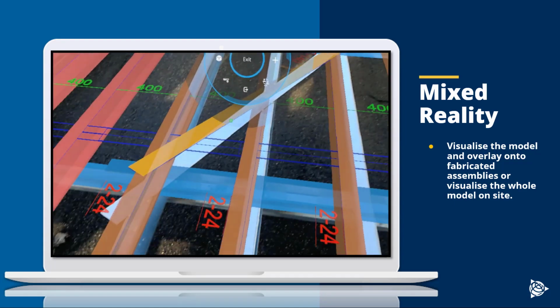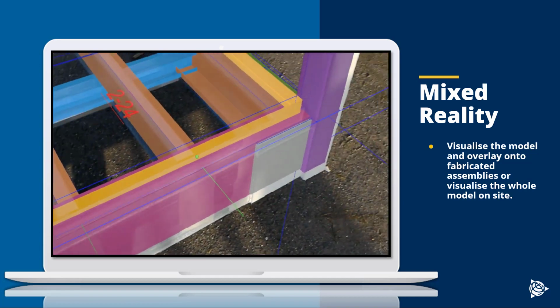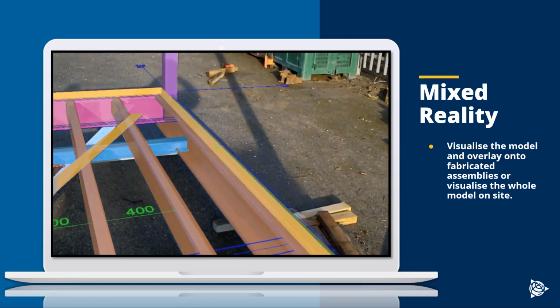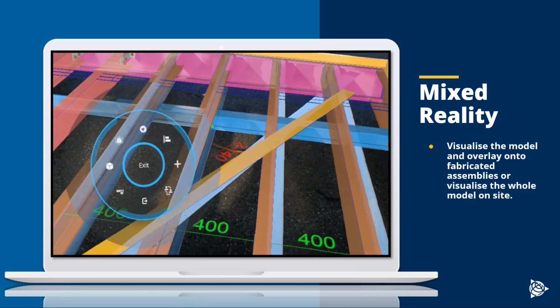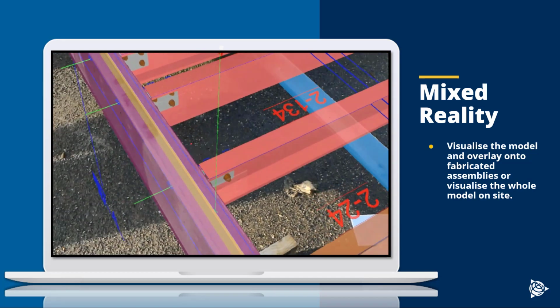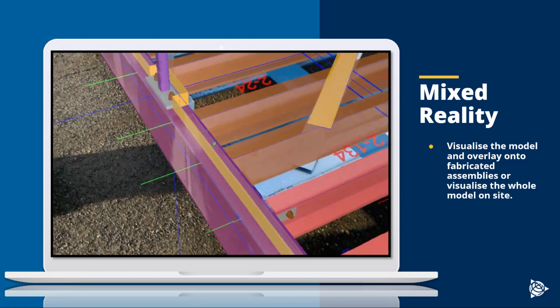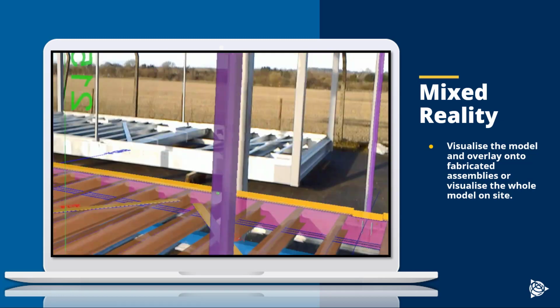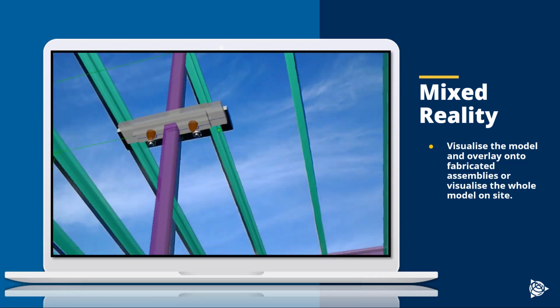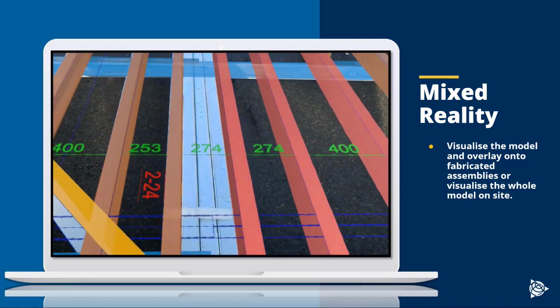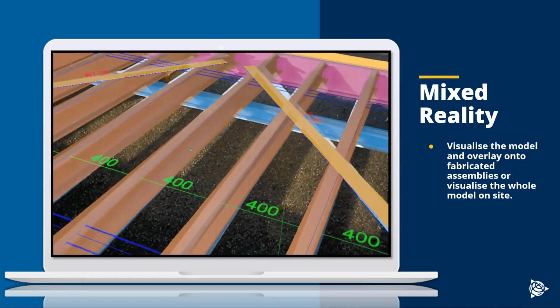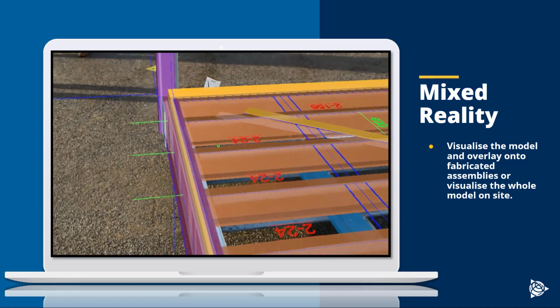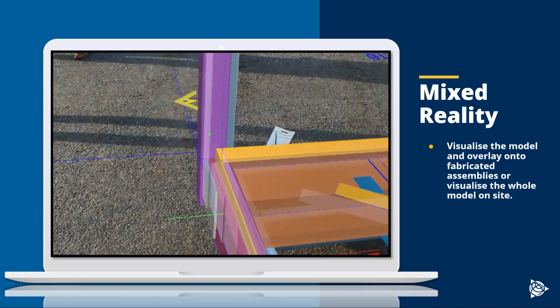So we can overlay assemblies. So this is a volumetric unit overlaid with an IFC with all of the dimension available there. So if it was for a quality check or anything like that, then we can do it. This was actually filmed with the HoloLens 1. So the HoloLens 2 has come on leaps and bounds since then. So that's just kind of a possible use case for what you do with the model afterwards.